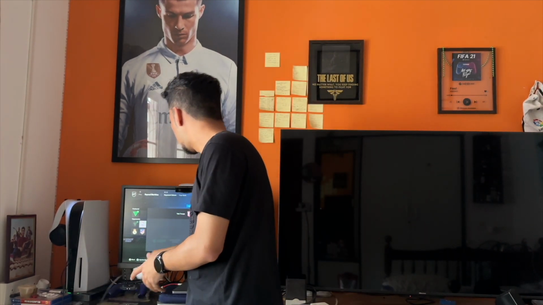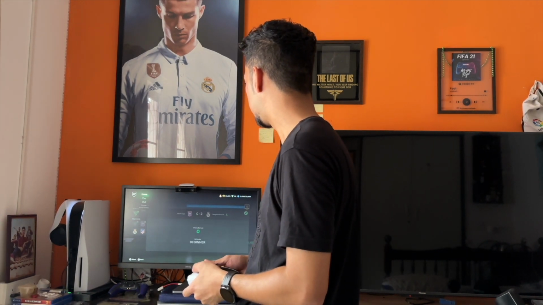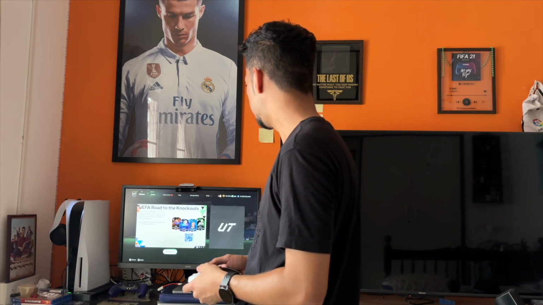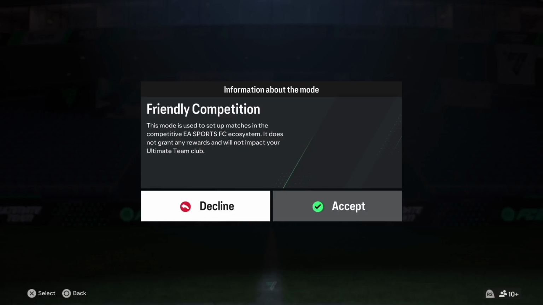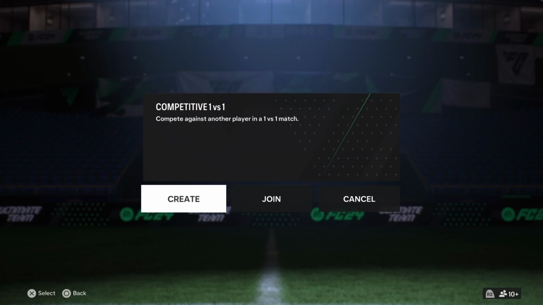You go to the competitive mode and you go to create. Go to home, go to competitor mode, go to enter competition, compete, accept, whatever your squad is going to be, just do that, create, join.